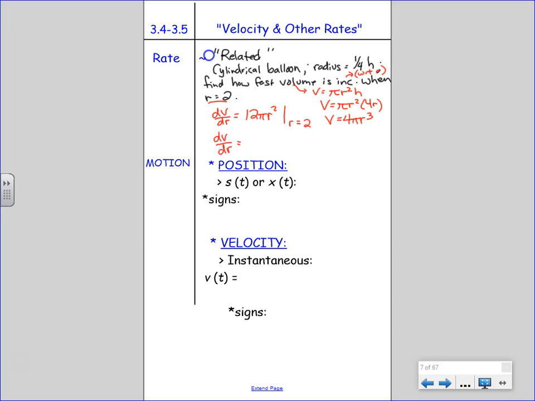You don't give us how fast, so can we just assume, what if I was to go ahead and put in 2 inches? Then what? Inches per second? No, because it's not with respect to time. Related rates usually is.